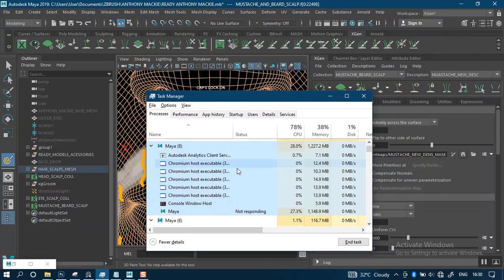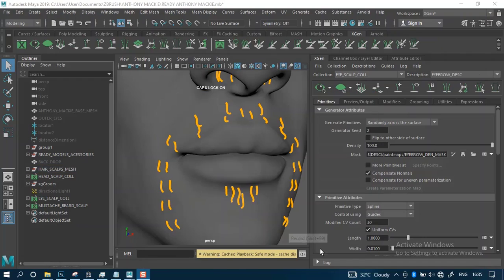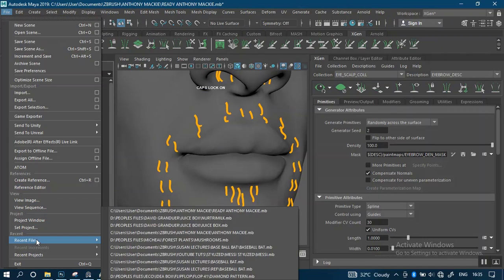Even on a new description, it keeps freezing. Okay, let's try another solution for this.